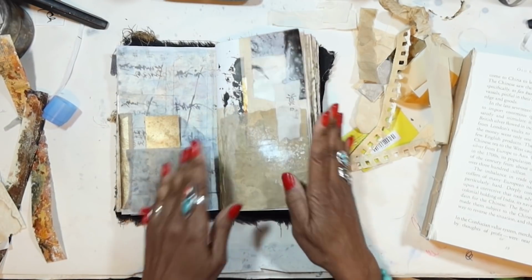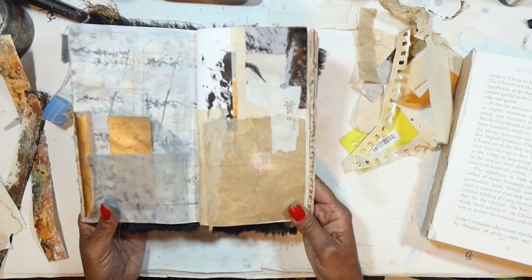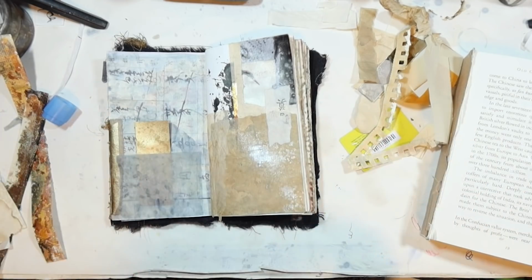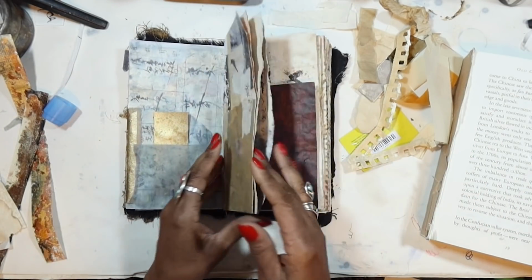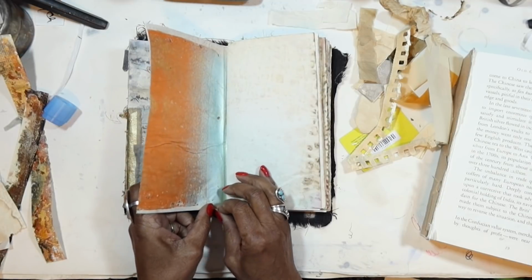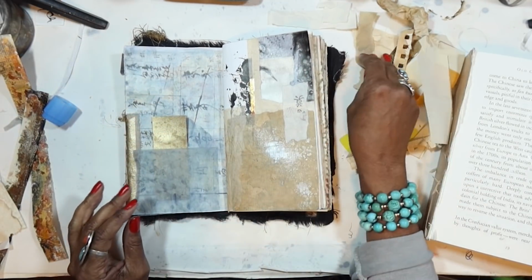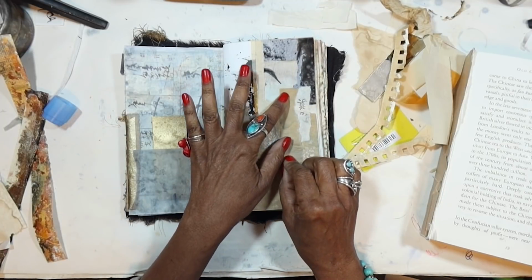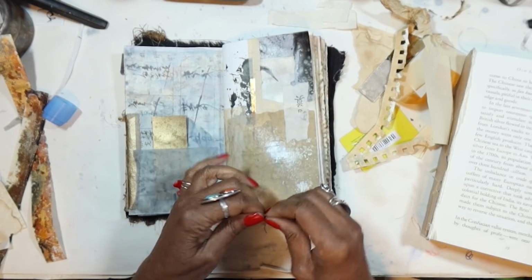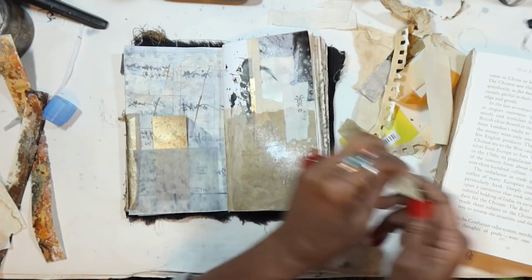And so it can also become a reflection of your year of walks and things that you may do. The times you spend in nature can be recorded in the book here too, in the space of using found objects and what have you. I like that. Extra little bit right there.